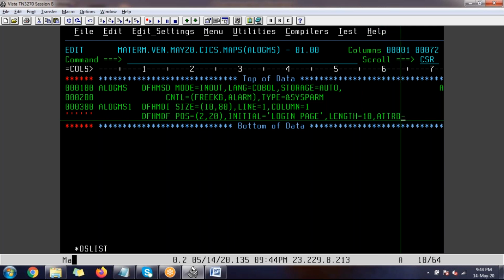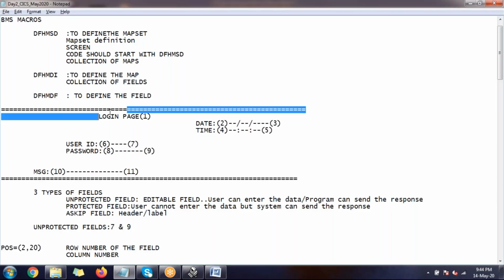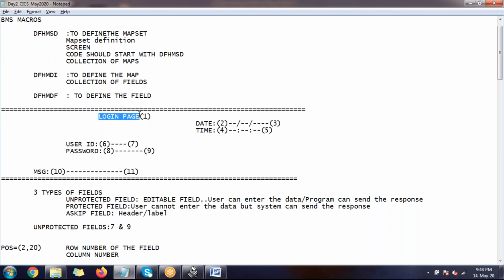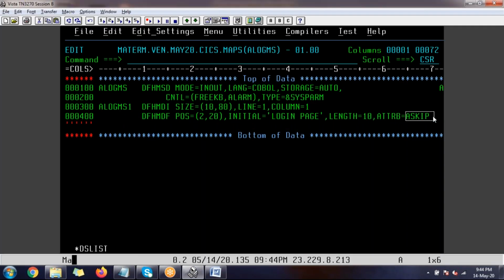Next, attribute. What is your intention of this? You want to do anything? Auto skip. Auto skip means it will not place the cursor at all here. If you take a real-time example, Facebook, Gmail, once you open Facebook, the cursor is going to be placed in the first row, first column, or in the user ID password. There are some headers also, right? Before user ID password, like the Facebook title. So control is not placing there, correct? Because if you place it, what is the meaning of it? That is the reason I auto skipped it. Auto skip means the cursor will never be placed on this particular field at all.